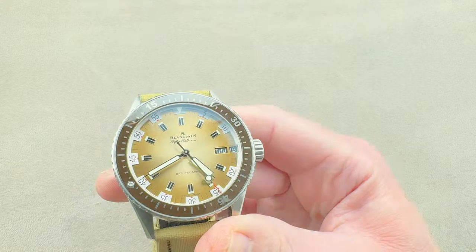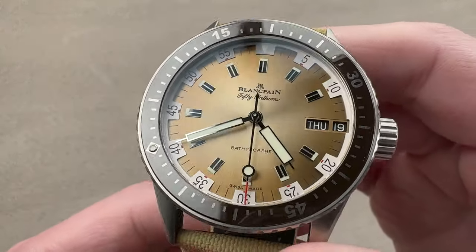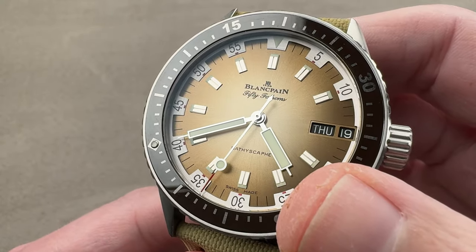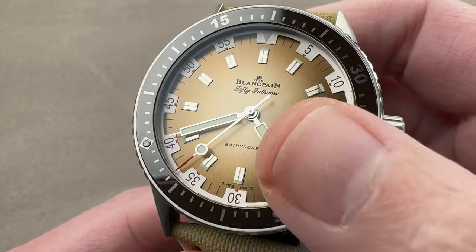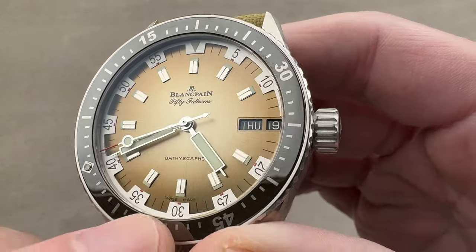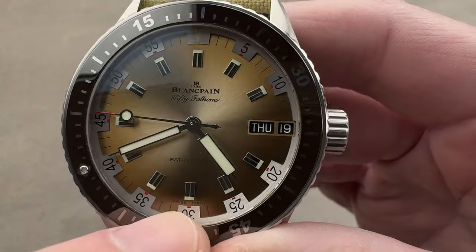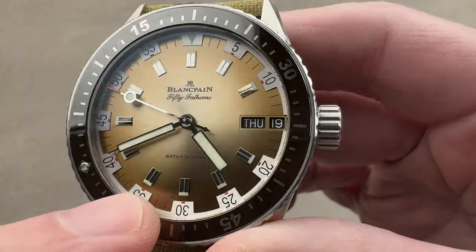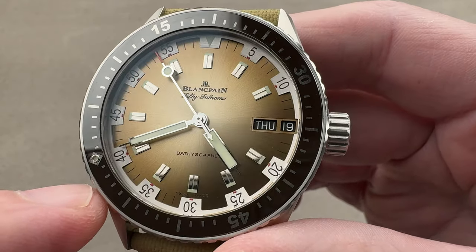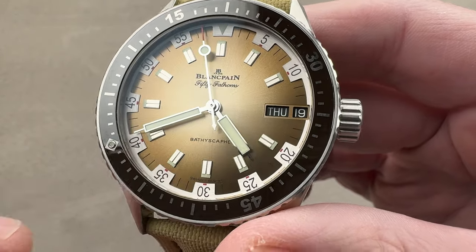That's important for something that will be a backup dive timer, and that's likely how you'll use a mechanical watch in this day and age — a backup dive timer. We have these modified syringe baton hands at center, a little counter-weighted lancet seconds hand with a lollipop, and then double indices. We've got Arabic numerals outboard on a little satin-finished metallic grille, and then inboard from that, rhodium-coated polished appliqué indices that bear the luminescent material. We have black, we have sand, we have a gradient, a little bit of key lime Luminova in there, and then some red shocks on the numerals themselves.